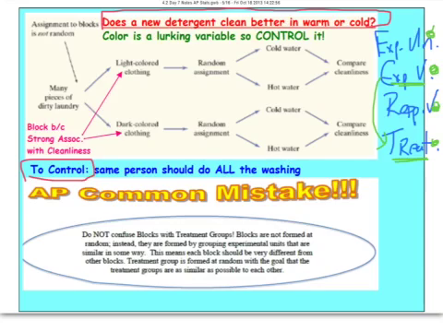Now, another lurking variable you might think about is how the clothing gets washed together. If I were to take a pair of blue jeans and a t-shirt and I'm washing them by hand in the sink, if you ever watch the water, it turns blue. What's going to happen is that t-shirt is going to get some of that color, which is going to cause my response to be impacted. The cleanliness of that t-shirt is definitely going to be not as clean as I would like it to be. So this is a lurking variable that we can actually control. We can block for it, and that's exactly what we would do.